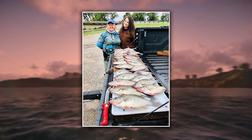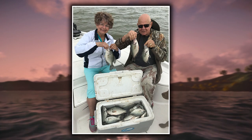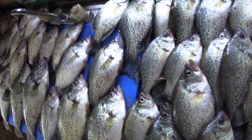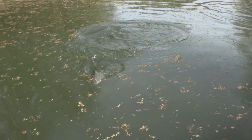one of the coolest things you can do in the Southeast is go to Grenada Lake down in Mississippi. Get you a pair of waders, get you what they call a whooping stick, get you a long, heavy pole, and you go daub around a piece of plastic in the buck brush and around those trees and catch those giant slabs.